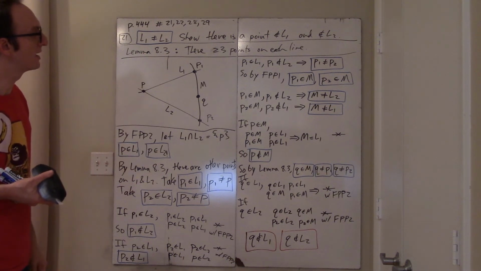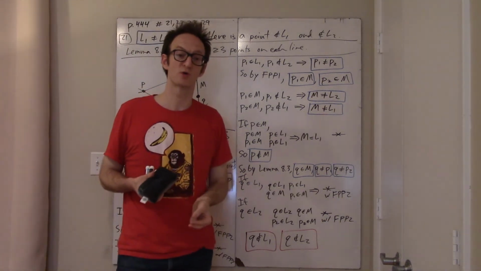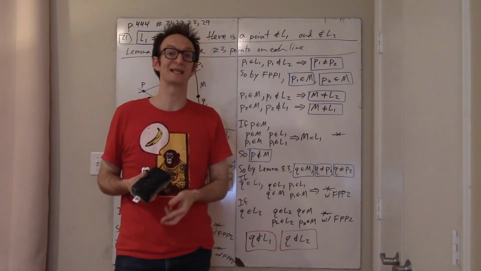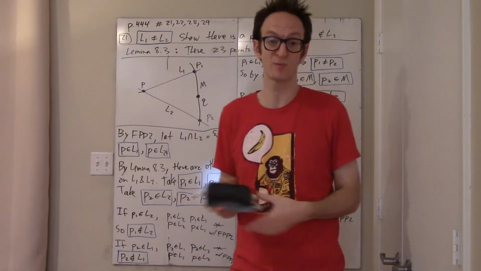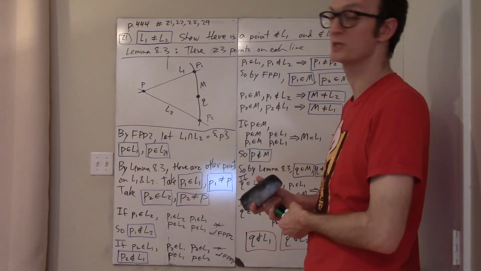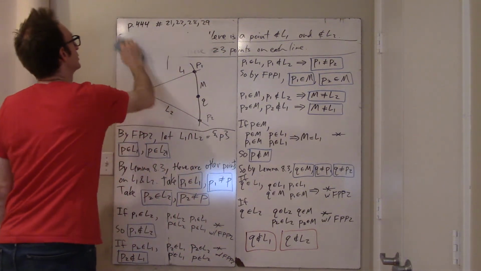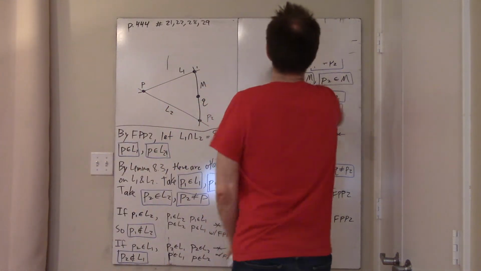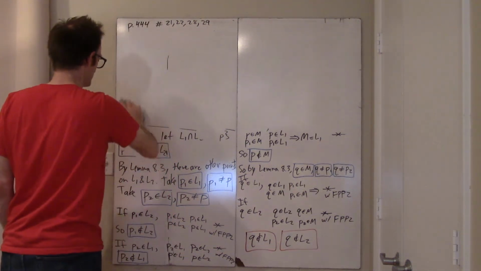Which is, since in a finite projective plane there are at least 3 points on any given line, it's also true that any given point lies on at least 3 lines, or that there are at least 3 lines that go through any given point. So if you use that dual, then you can prove 22 in exactly an analogous way. Or you can do it the more hardcore way, where you don't use that lemma and you just take it straight from the axioms. That's more work. And I believe that's what I did in the video.